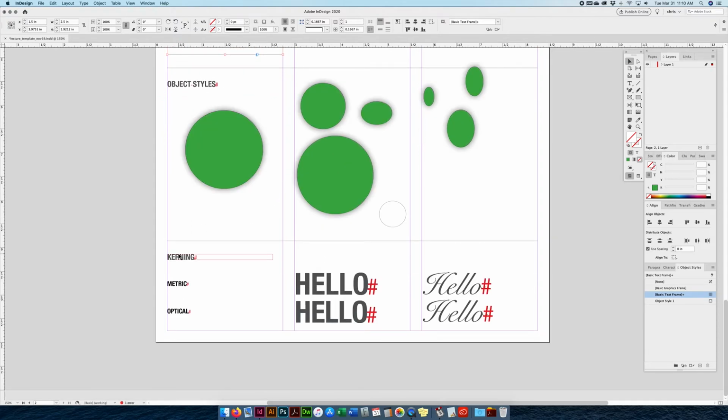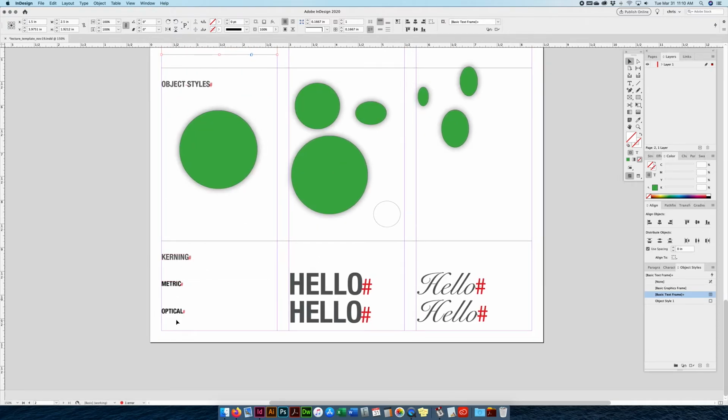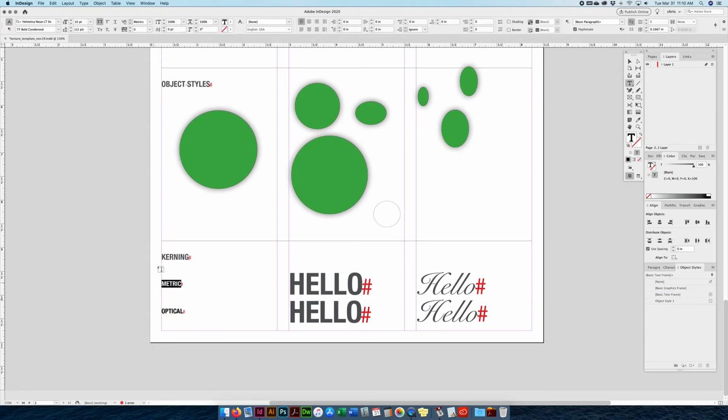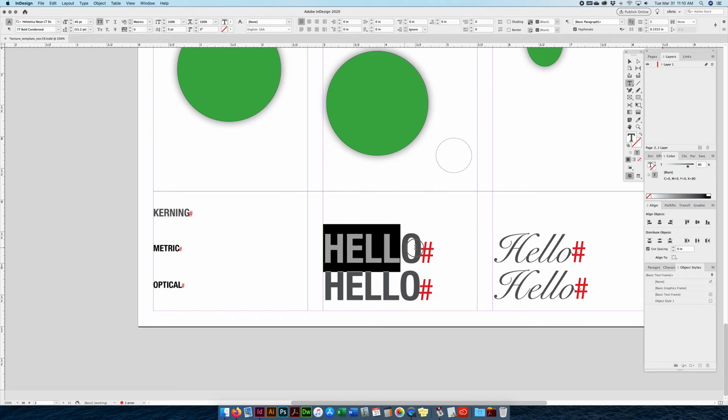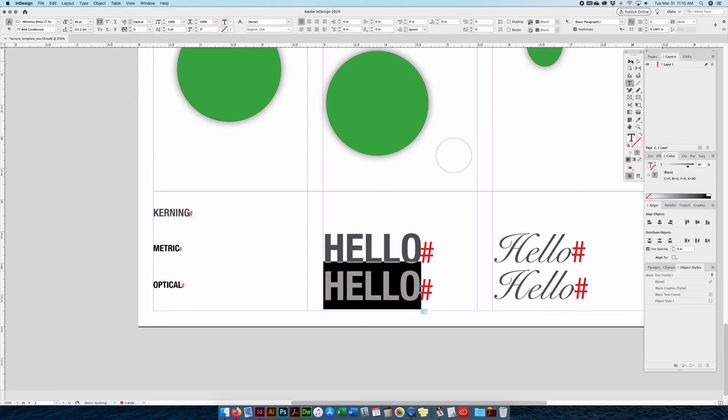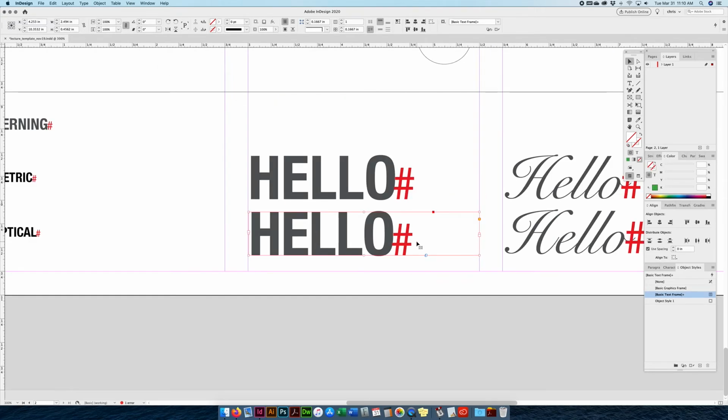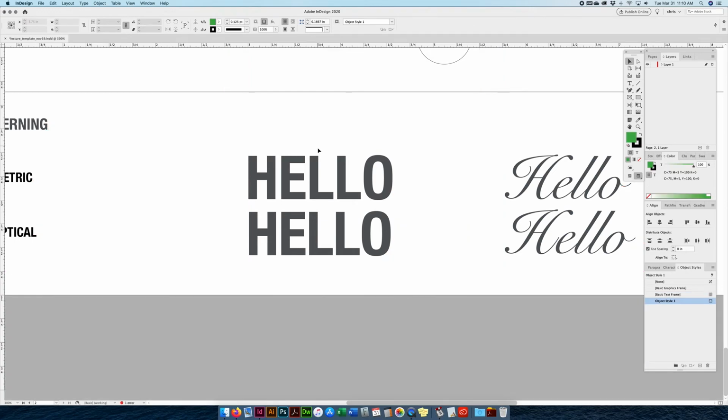Now, here is something I just want to show you really quickly. There's two types of kerning. There's metric kerning and optical kerning, and obviously with kerning, you could do even more kerning with negatives and positives. But just to show you with scripts, when we're looking at a normal sans serif typeface, you can see that this is metric and this is optical. I changed it to optical. I like changing all my type to optical. Metric will have your type spaced out using mathematics and proper spacing. Optical will have it look the way it would look visually, changing the spacing in between.